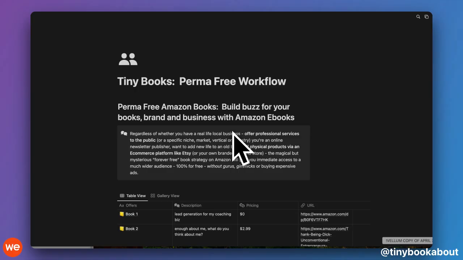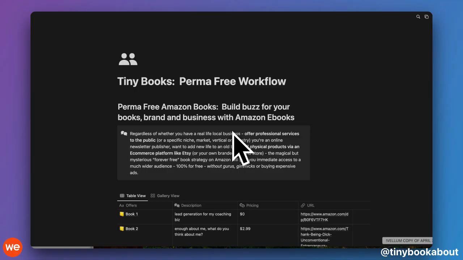Using free books on Amazon is a magical but yet somewhat mysterious strategy for many folks who have heard about this idea but aren't actually sure how to implement it on their own.